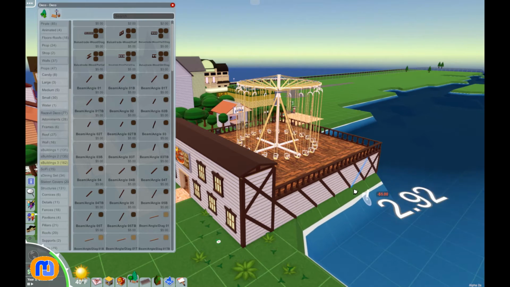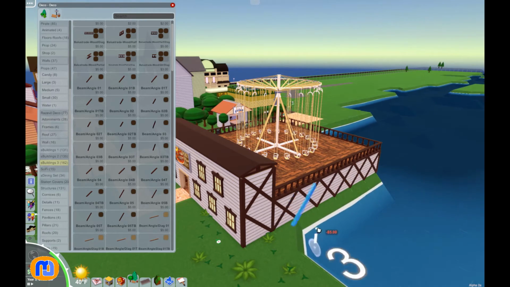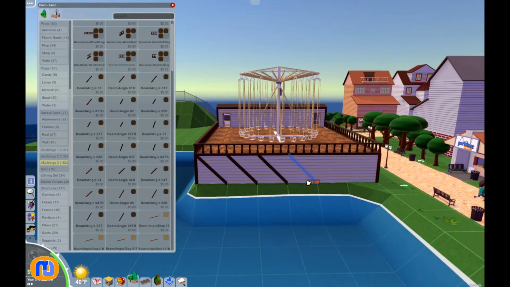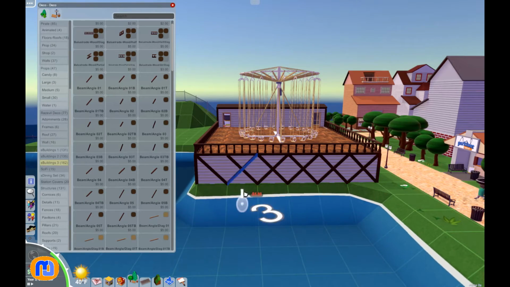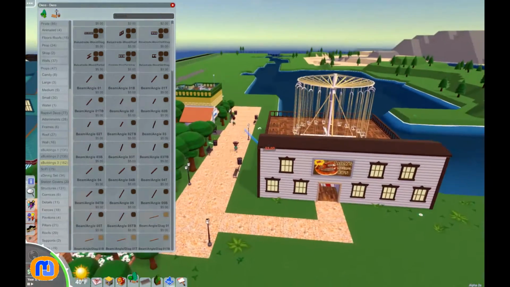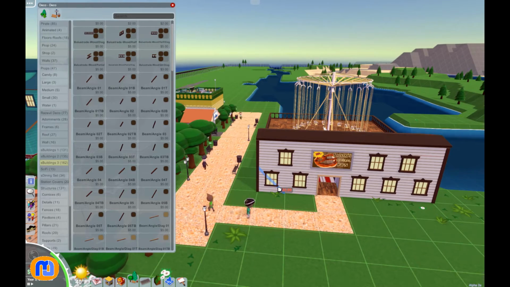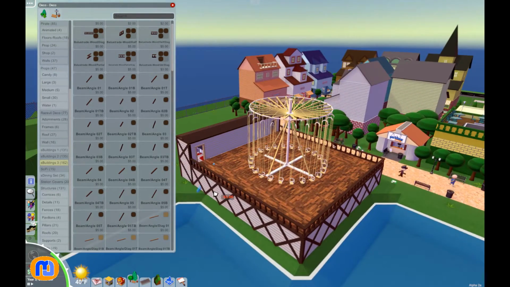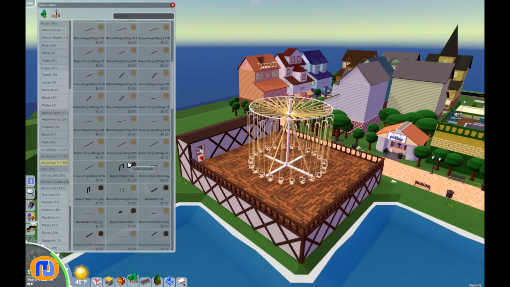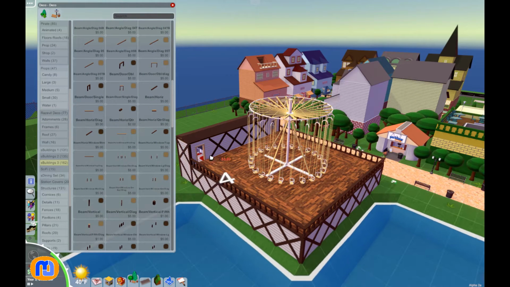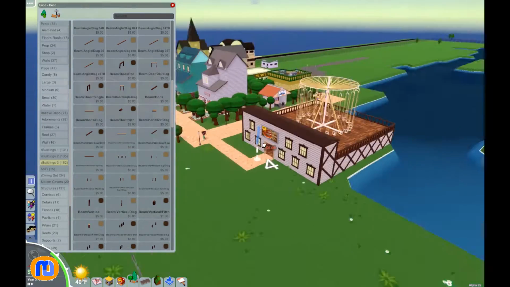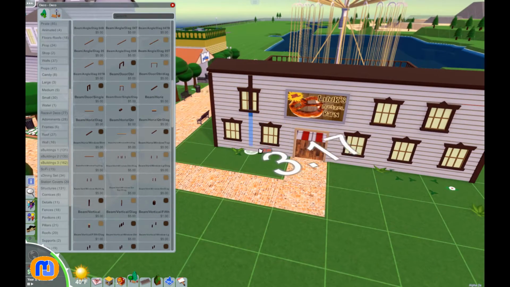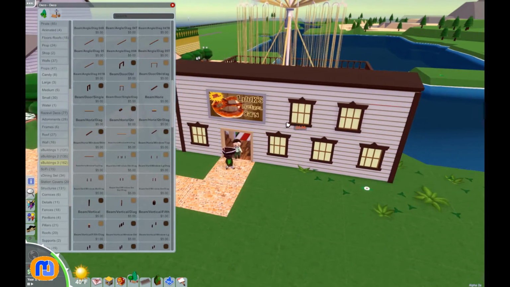One trick I will tell you is, because this is right on the water's edge, you'll notice that when I move a piece near the water's edge, it wants to drop down into the water if you're not right on the edge. A trick is to go ahead and hold shift, lower, and pull the piece back up to the height you want. In this case, it was 3 units. And then it will just stay at that height, no matter where you are, so it won't keep dropping off if you happen to just touch the curb there where the water starts.